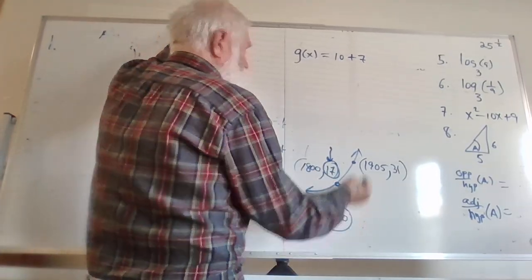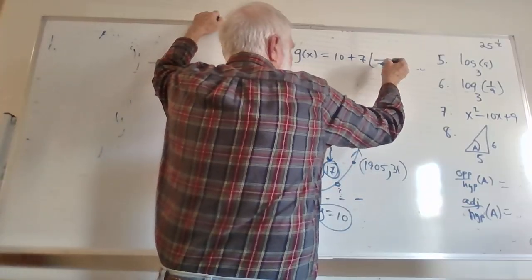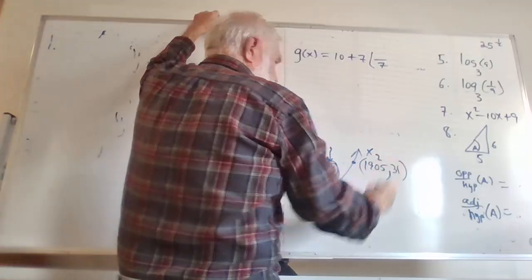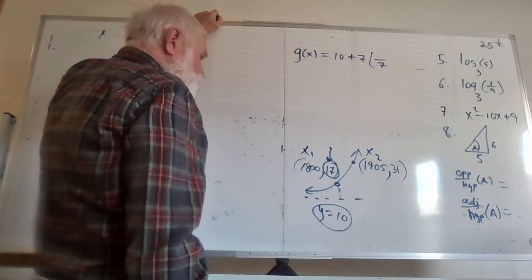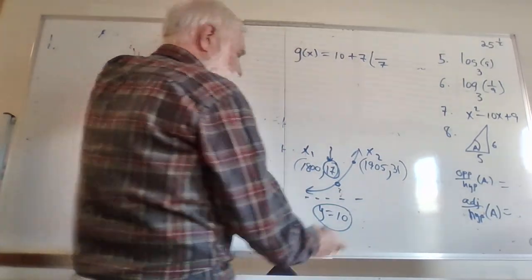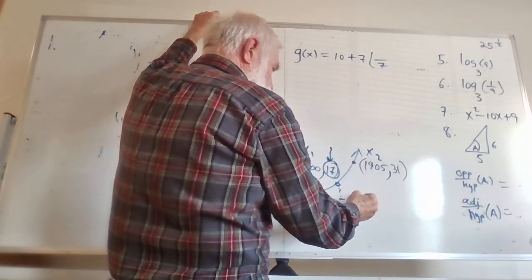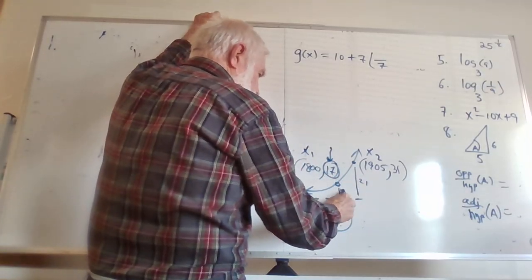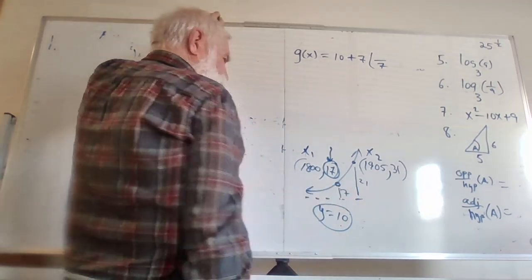Next time it's not 7. No, next time I didn't go up 7 because I got an x1 and I got an x2. And it's got to work for both. No, next time I did what? From 10 to 31. Oh, I went up 21. Here I went up 7. Geez, it looks like I tripled that differential.